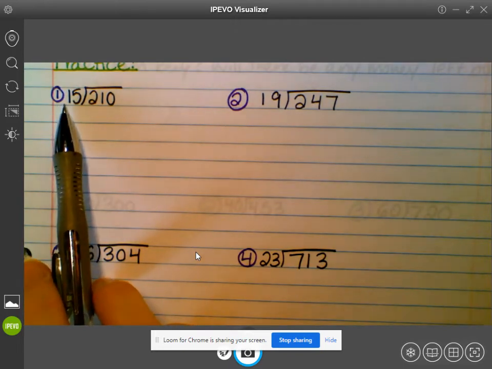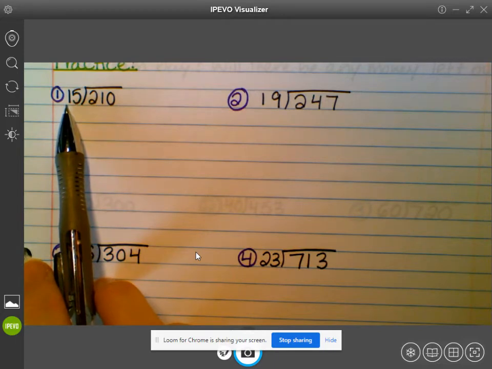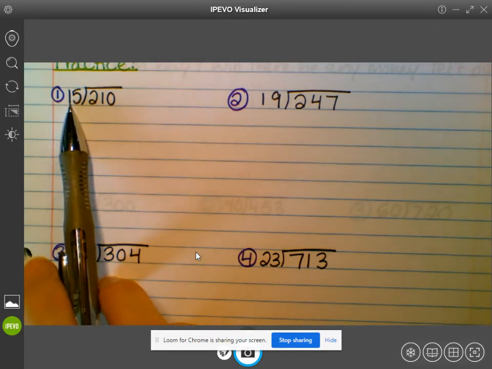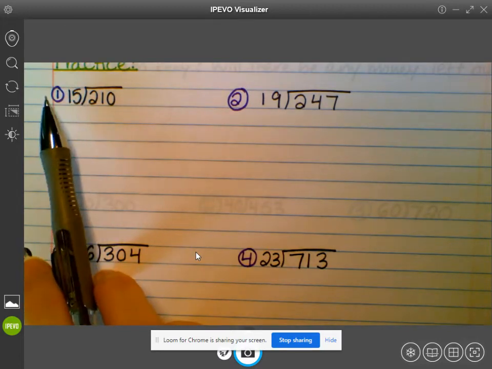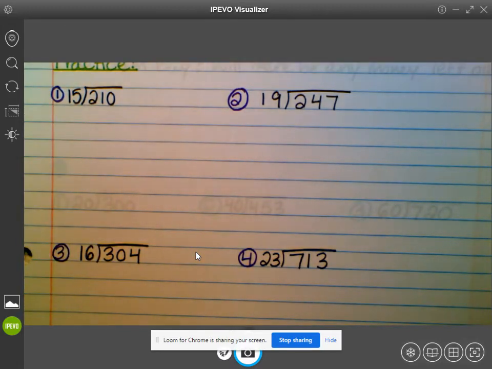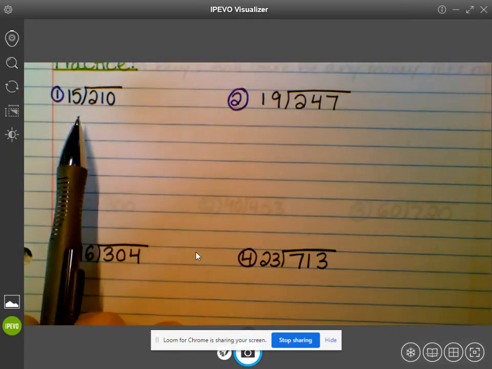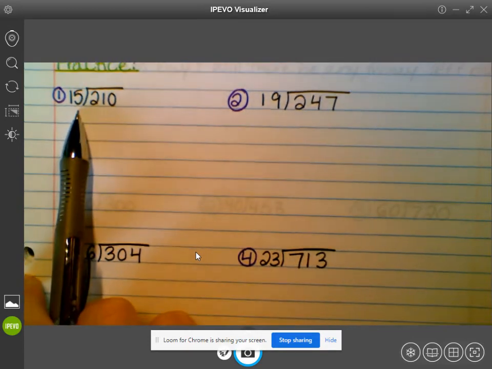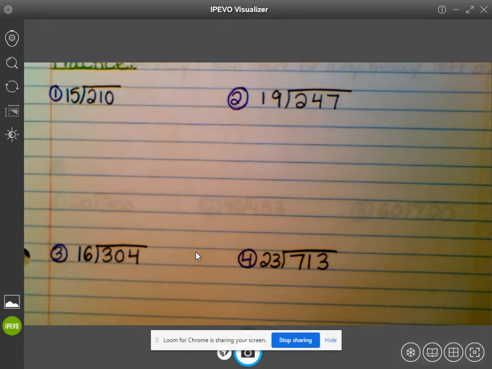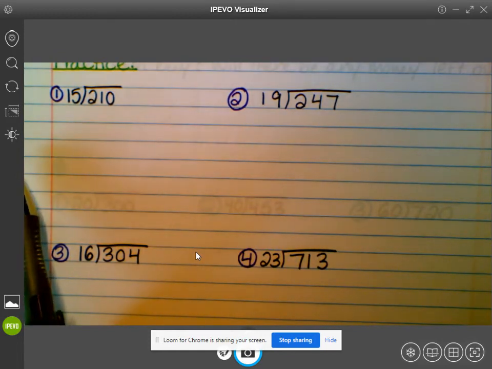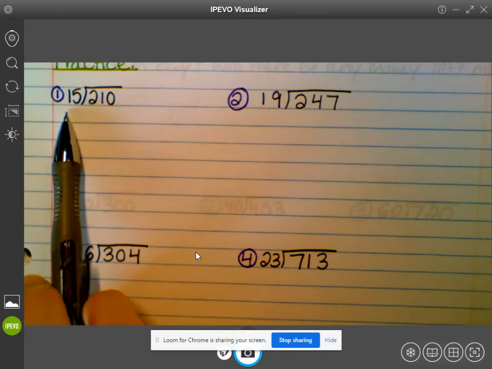It's the... nope, denominator is fractions. Good guess. I know Max knows, but he's working on 6th grade math. Let's see. So we know a quotient is the answer to a division problem, right? That's the quotient. Then we have two other words. We have divisor and dividend. What do you think number 15 is? No, the dividend. Okay, you can't just keep going back and forth. Max, what is it? I don't remember.